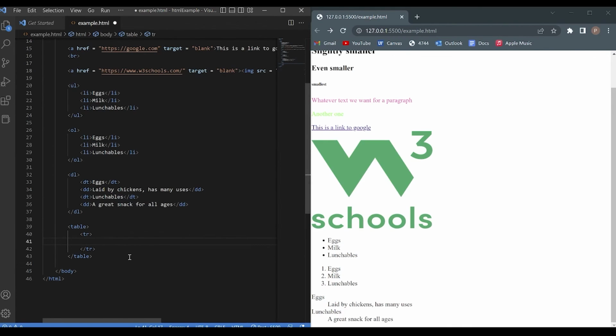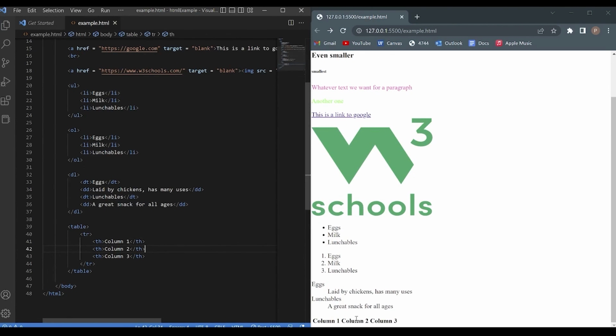So in order to actually put something in the row, we would need another tag to specify that, and we will use the th tag. Now this is the table header tag. This will usually only be at the beginning of the row. You wouldn't put this in any other rows, and you'll see exactly how we go about doing this in just a second. But here we would say, column 1. And we can go ahead and put 2 more of these in here. We'll just have a 3x3 table. This will be column 2, column 3. So if we save this right now, you'll see what it looks like. We have column 1, 2, and 3 right here.